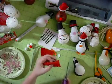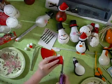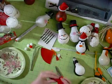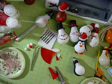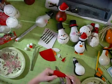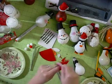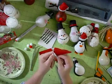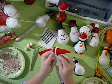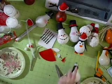Okay, so once you make your little hat and size it up, just kind of trim it up. And then what I used, I had my son pick up some fur at Michael's, but it was like this really thick fur that it just seemed easier to grab a pipe cleaner and just go around the bottom. So that's how you make the hat.